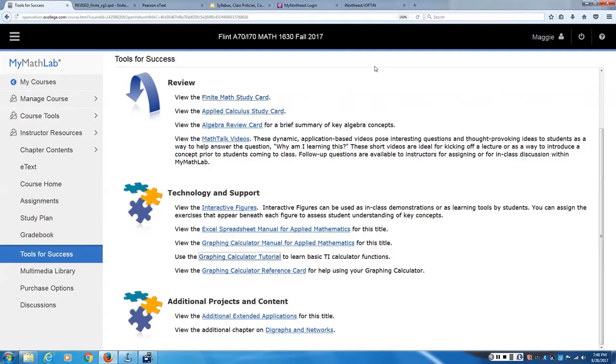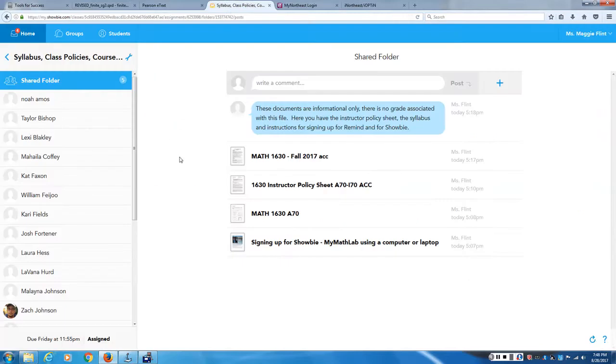Before I close this out, does anybody have any questions about anything we've talked about so far? So what all do we need to have turned in by Friday? The student information sheet, and let's go back and look in Shelby, because everything's due by Fridays in Shelby. I don't want to miss something.